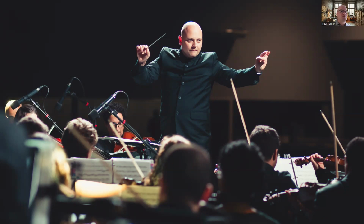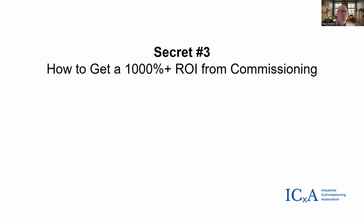It's about guiding the project team so that all moving parts come together seamlessly. A mature commissioning process makes integration happen effortlessly and keeps everyone focused with their eye on the prize for a strong project finish. When you have commissioning involved in your project right from the start, who can see the bigger picture of the commissioning process, commissioning acts as the conductor to lead your project to success from A to B in the straightest line possible for maximum efficiency. You get continuity from start to finish of your projects, and the ICA Global Commissioning Standard is your guideline to keep your project going in the right direction.